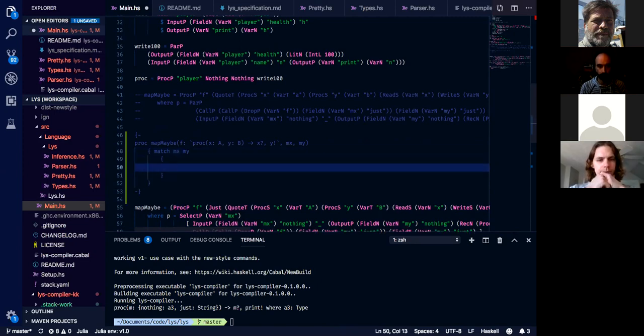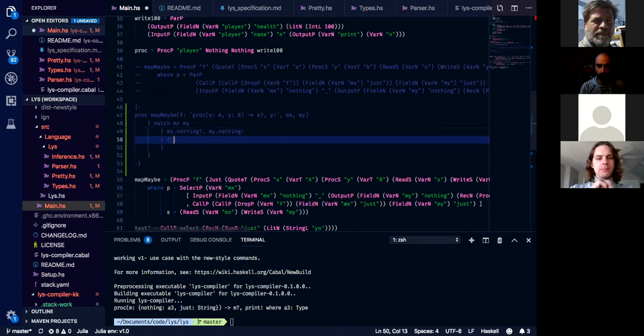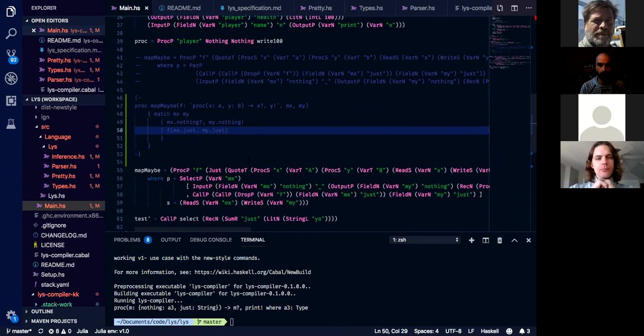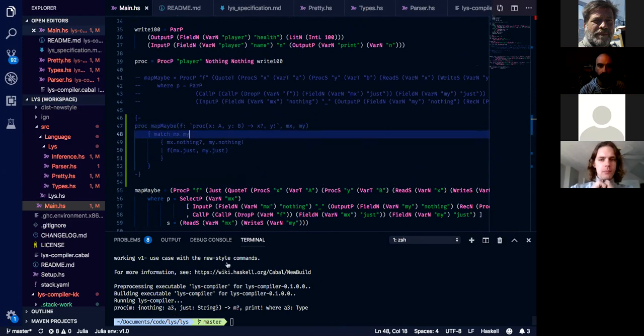So that's basically the same code as before. And here in this process, I just wrote the type for the f channel, and the rest is inferred.